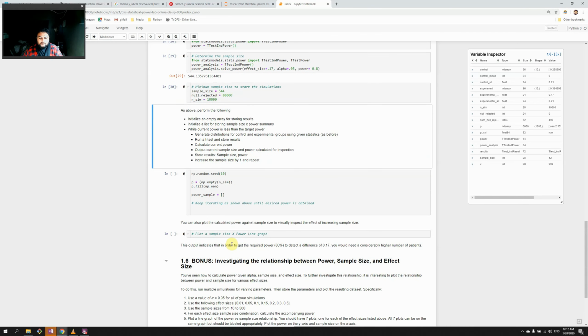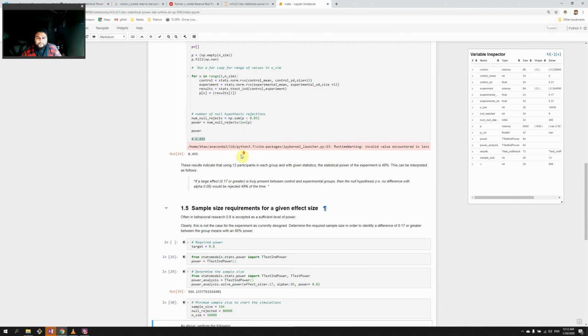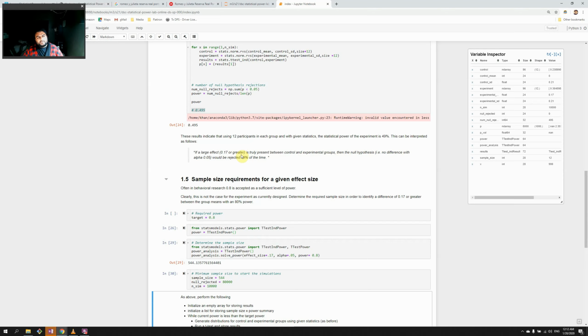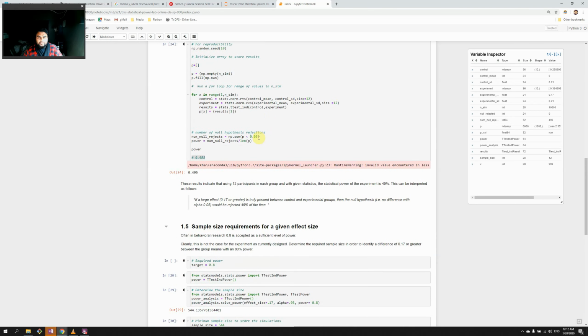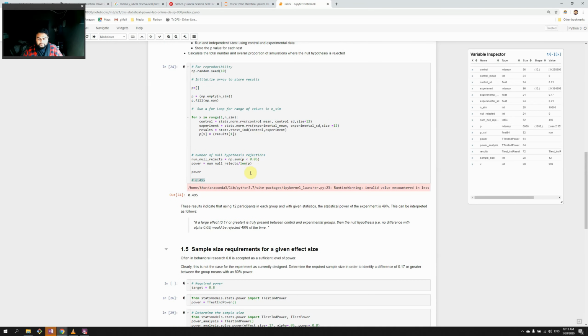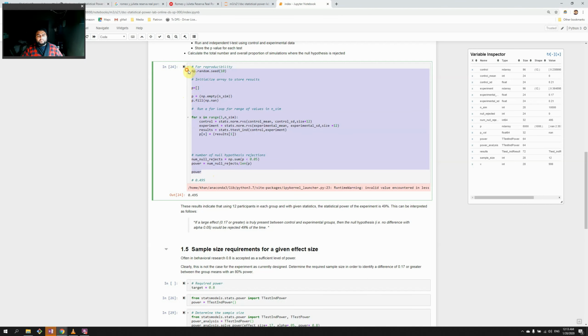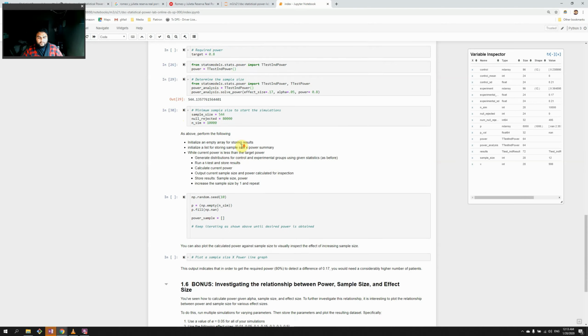No idea what they're saying. Do they want us to increase the sample size until such time as we get there? But we already got what the sample size was to get that level of power. Or do they just want us to analyze how the power changes as the sample size increases, and they want us to plot that out? Okay, and then power is equal to this. Oh, I think that is what they want. All right, so here's what we're going to do.